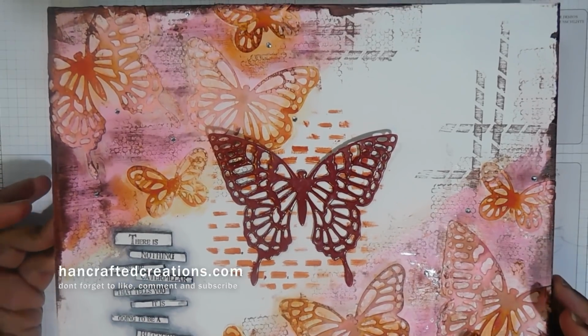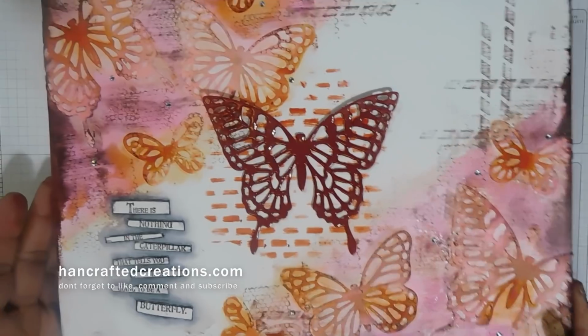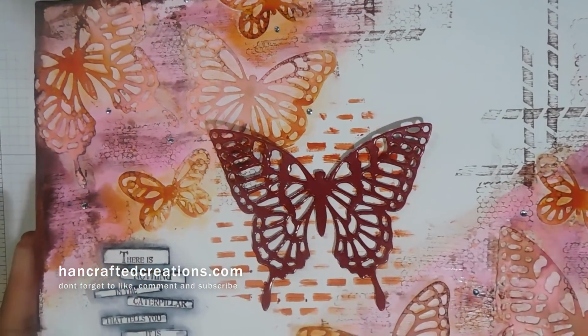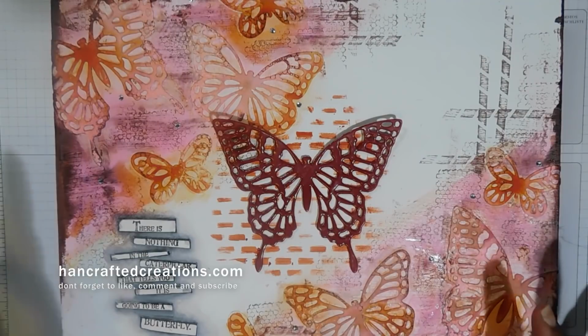Today I've got something a little bit different. I'm going to be showing you how I made this canvas. We've got some mixed media stuff going on. I love how this turned out.